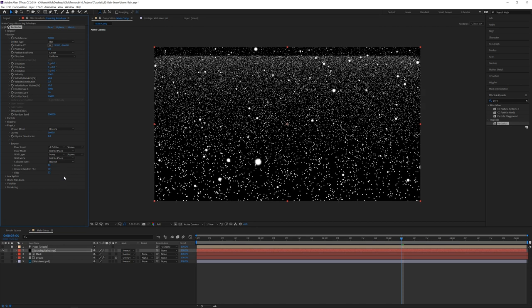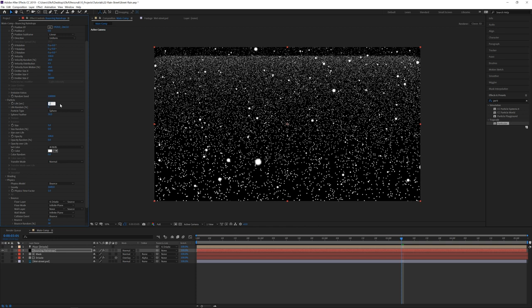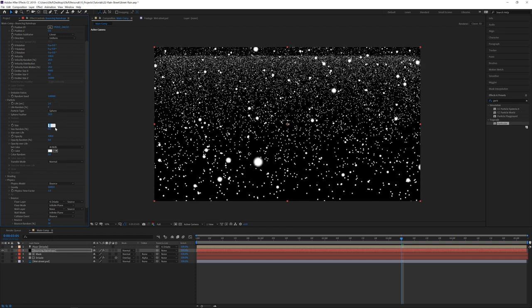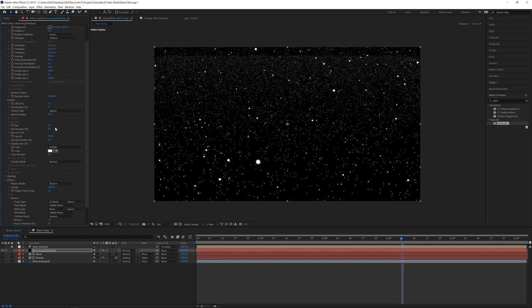Now the final tab we will look at is the particle tab. This is where we decide the size, color, shape and longevity of the particles. I will set the life to around 2 seconds, reduce the size to, let's say, 3.5, and increase the size randomness a bit, just to add some variation. Finally, I will only show the particles as they bounce.